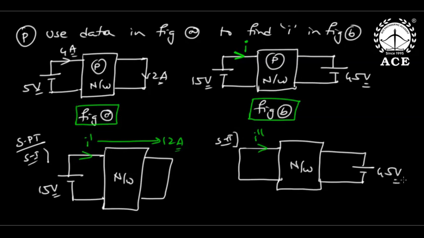See, in this first step, I took 15, removed 45. Then if 5 can give 4, 15 can give 12. That is over. Second step, I will take 45, but I will remove 15. So I need this now. Now let us take the data. The data given, I will manipulate to get what I want. Listen carefully.